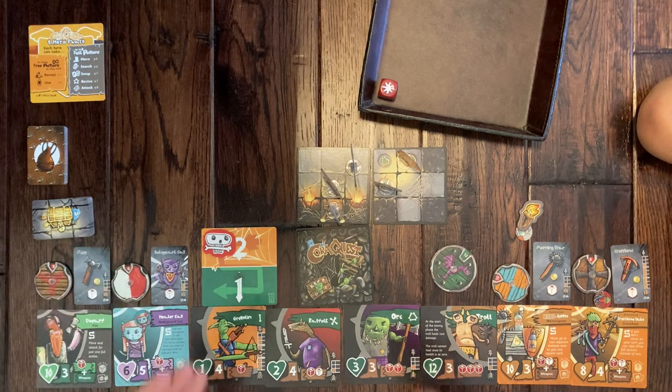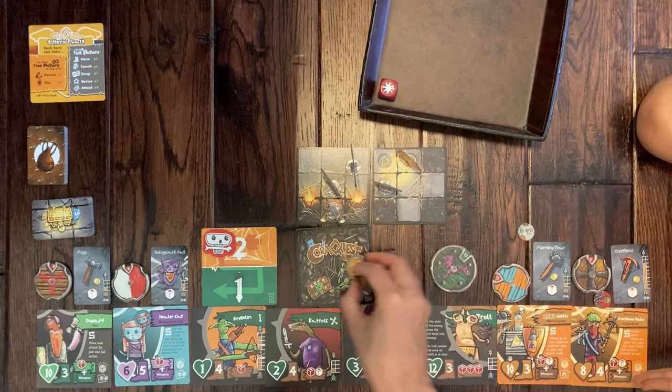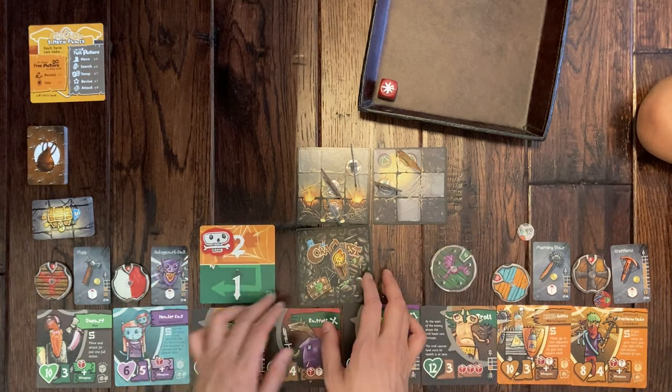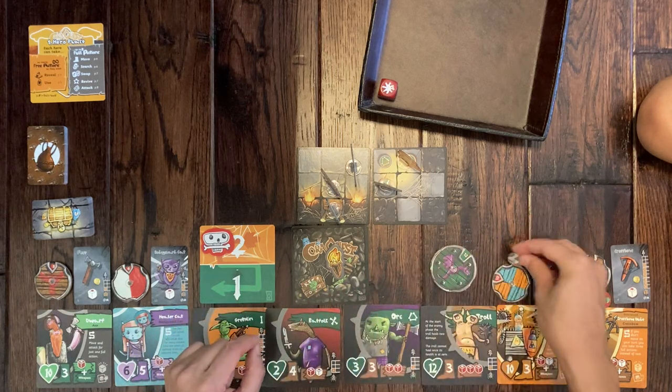All right, now it's our turn, right? So we're gonna put the torch back here. All right, this doesn't move because we did explore and we didn't use any of our special actions. That's what these little counters are for.